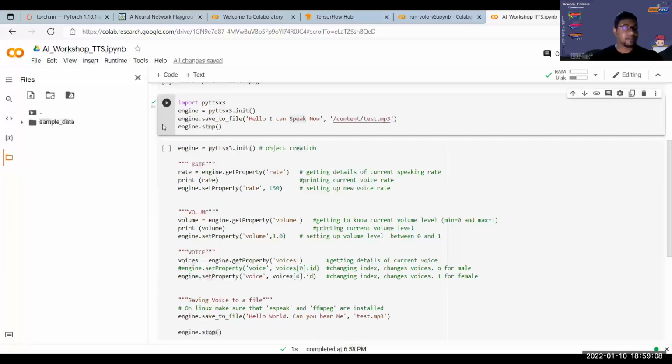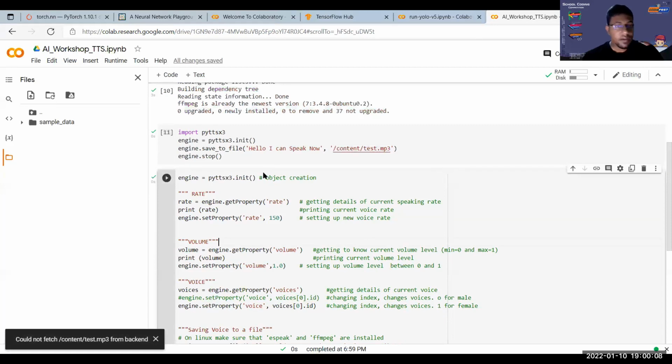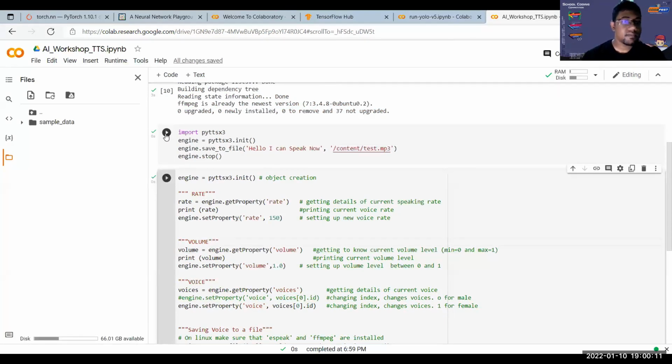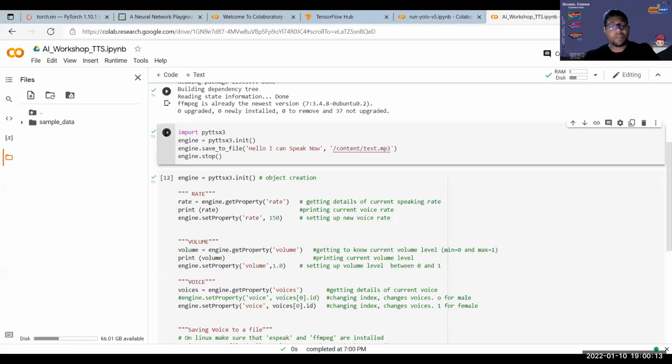So let's run this and see. It should generate a file. There seems to be some sort of a technical issue here. So what I wanted to show you was that we can simply use these libraries that are available out there without having to worry about how different models are implemented, what these models contain, what's the math behind all these models.